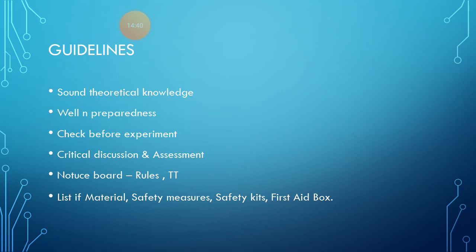And we should take all the safety measures like sand and fire resistance in the laboratory to avoid problems which suddenly occur in the laboratory. Next, safety kits should be arranged in the laboratory to encounter problems which may occur suddenly, and a first aid box is compulsory, which should be kept ready in the laboratory by the instructor or the teacher to be used.